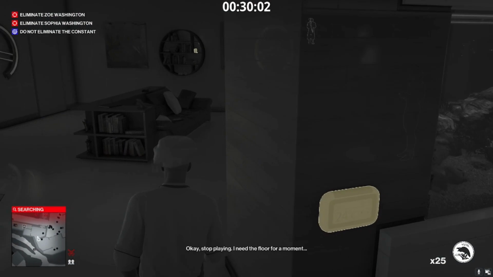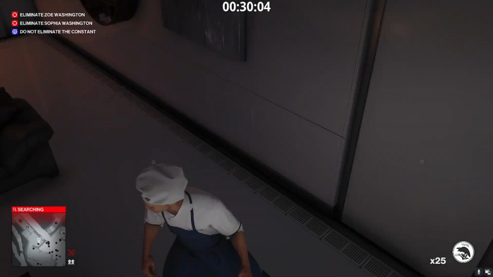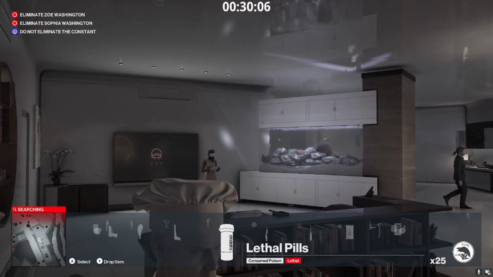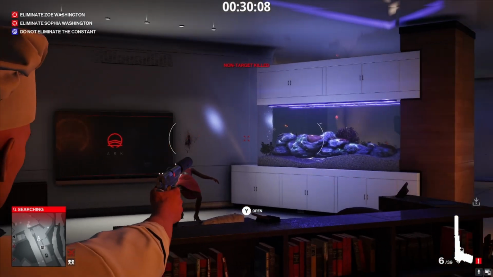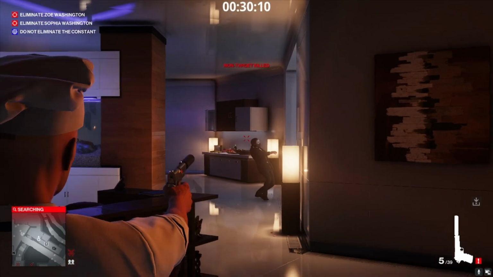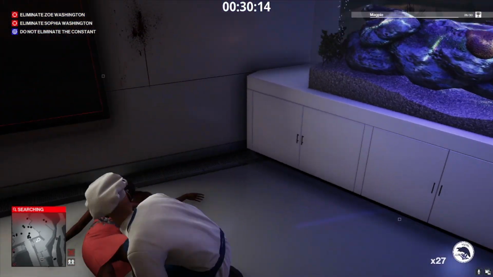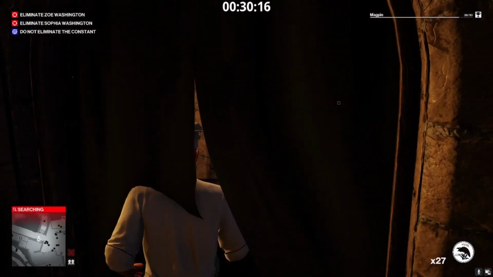Get it? Okay, stop playing. Somebody's picked them up, so we're going to have to find who's picked them up. I'm assuming it's one of these two people, so we're going to pull out a gun. I'm going to shoot her. I'm going to shoot him. She picked them up, so there's 2 more commemorative tokens.